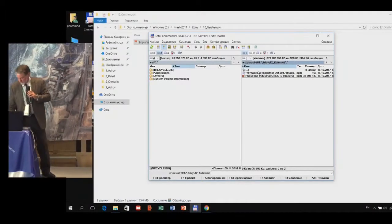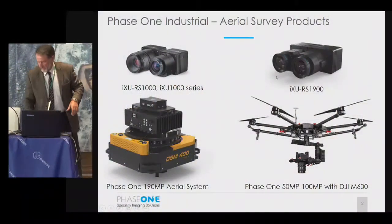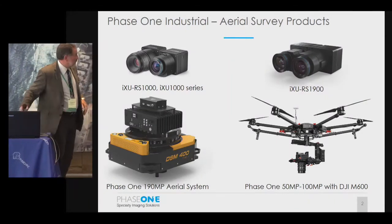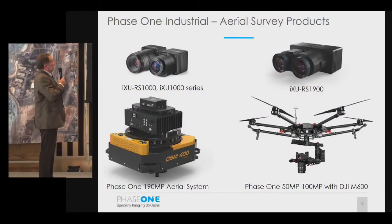And I will continue the tale about PhaseOne cameras. In fact, here you can see the main products.